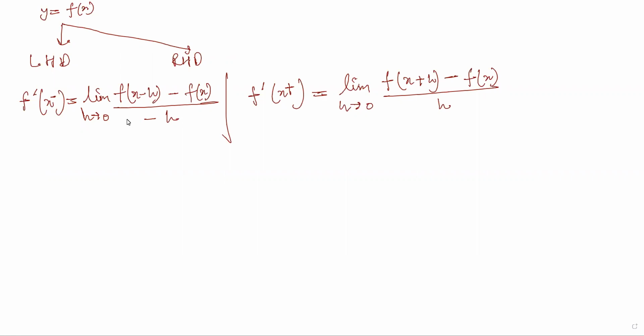Okay? So these are two things, LHD and RHD, left-hand derivative and right-hand derivative, from which we just need to use only one for the class 11th part. For the class 12th part, you will be asked whether the function is differentiable or not. Then you will be solving both of these two things. For now, this is the only thing we need to concentrate on, which is RHD, right?